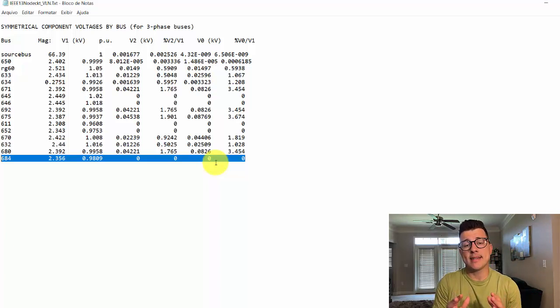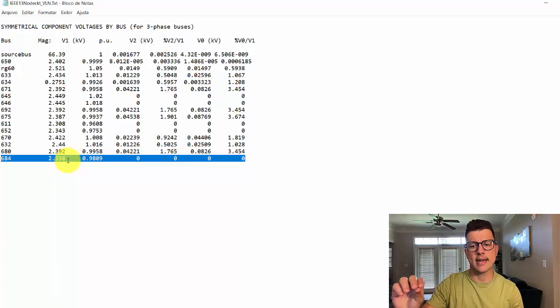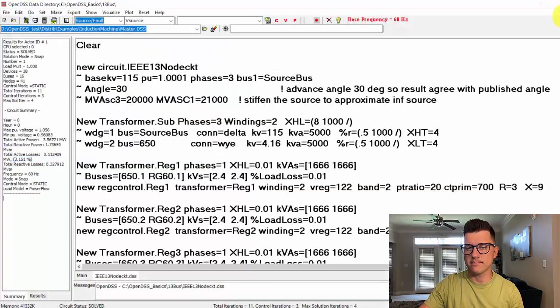Therefore, what OpenDSS does, since we can't define the symmetrical components for those buses, is that in this file it sets V2 and V0 equal to 0, but V1 it sets as the voltage it finds in that bus, right? You can check later what exactly that voltage is in another file that I'm gonna show you in a second. Well, I guess that's what I need to show you in this file. Let's go to the next one.